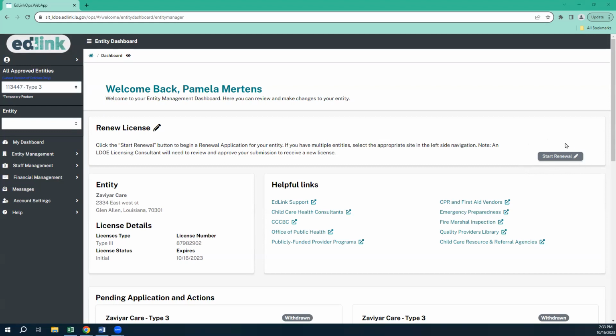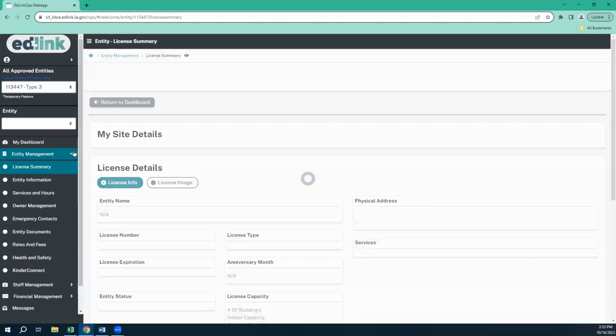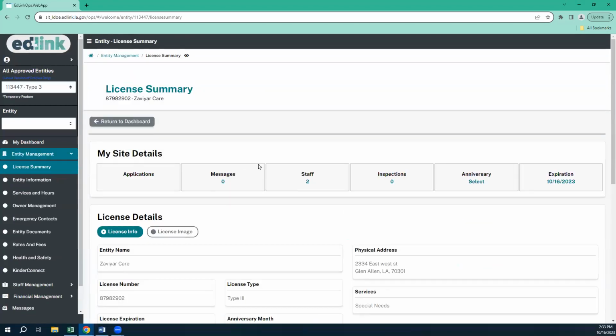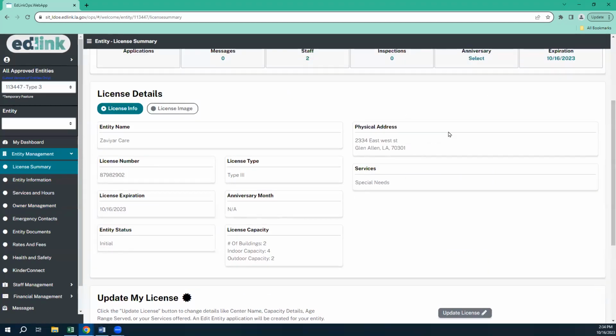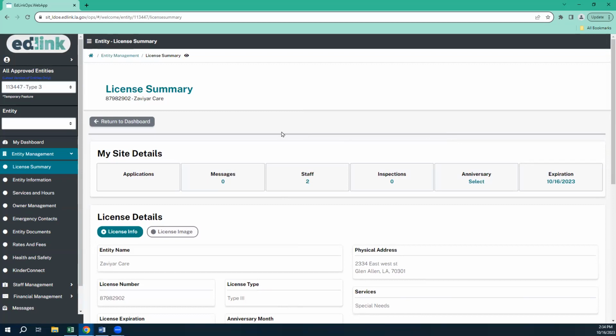Okay, so let's go ahead and get started. We're going to pretend that you've already renewed, that this button is not even relevant. Maybe you just renewed a month ago, or you've got about 6 months to your renewal. So we're going to go over here and click on entity management. And now it takes us to this read only, semi read only, because there are 3 buttons at the bottom, and each one of these pages also has a button that you can click on that opens up an edit entity change application. So we have to be really careful what we push.